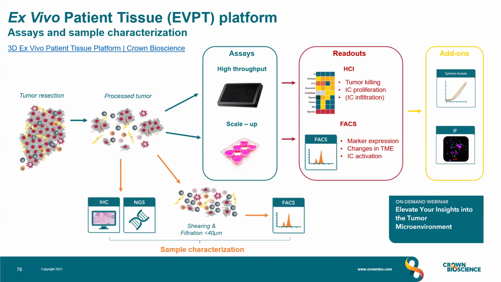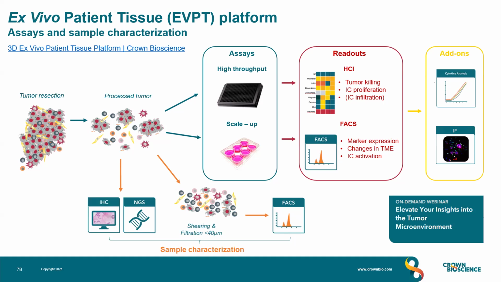The ex vivo patient tissue platform is potentially the most patient relevant and complex, as it utilizes fresh patient tissue which is processed within 24 hours. So this really does preserve the native tumor microenvironment, those endogenous immune cells and stromal cells, as well as the heterogeneity of the patient. And each patient really is very unique, and that's reflected in this TME. The assay is quick, as there's no culture or establishment in vitro.